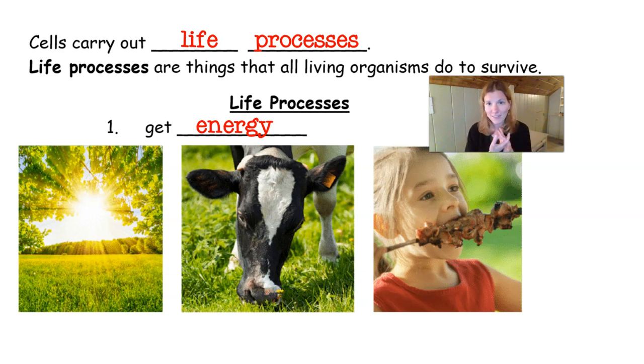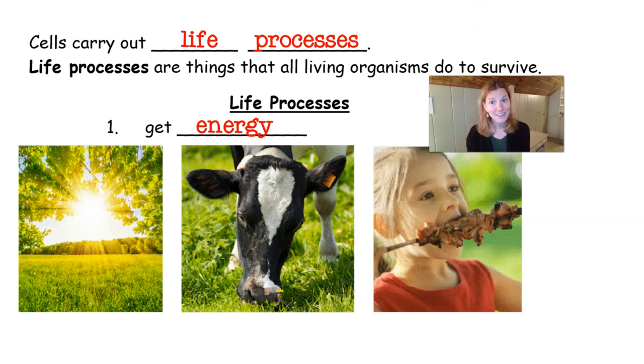Those things that the organisms do to survive are called life processes. And you can define these in different ways, but I picked 5 life processes for us to look at. And as we study in science in January and February about all the different living things and all the categories that humans have made to try to categorize and classify all those living things, we'll see that whether we're talking about something really, really tiny or something really, really big, all of them are going through these same 5 processes, and they do it in different ways, but they do all 5 of these processes to survive.